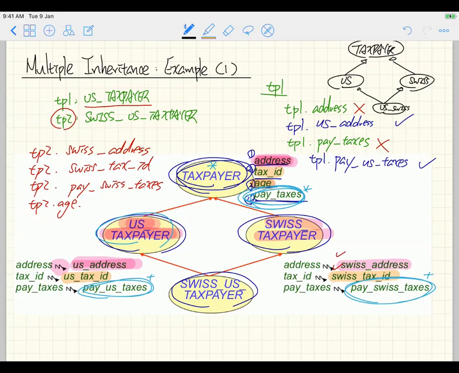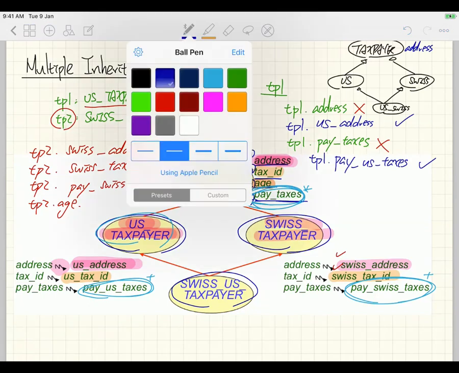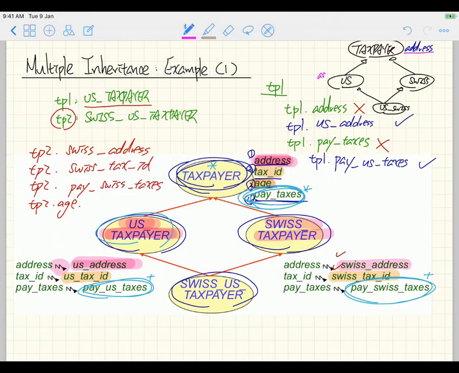And your question was, we do have an address feature over here. What you're talking about is, what if we don't rename the address at the US taxpayer level to US address, and at the Swiss taxpayer level to Swiss address? What's going to happen? It's not going to compile because we have some name clashes. The reason being, if you think about it conceptually, if I didn't do any renaming, then this address over here will be inherited verbatim with the name, address. And over here, it will also be the same name, address. But now, both of them will be accumulated to the same class over here. That means we got two versions of the feature that has the same name. So it's ambiguous. That's why renaming must be done in order to resolve the clashes.